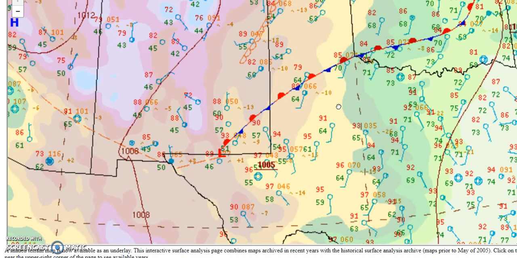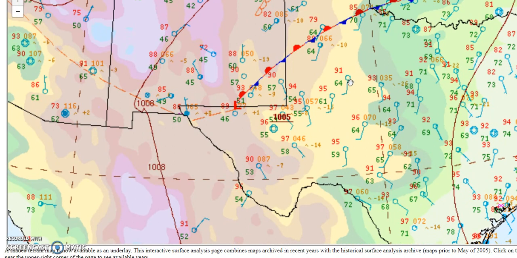So for instance, here, skies are clear, winds are out of the south-southwest at about 10 miles an hour. It's really knots, but we'll call it miles an hour. It's 91 degrees Fahrenheit, and the dew point is 64 degrees. Okay, remember, when these two numbers are really close, the humidity is high. And honestly, you'd have to have a dew point conversion chart to know exactly what the percent humidity was going to be based on those two numbers. That's a little more than we're going to get into.